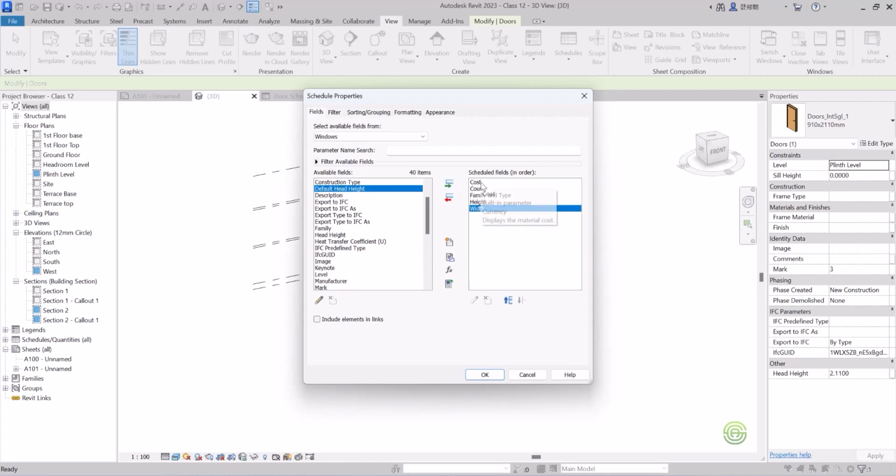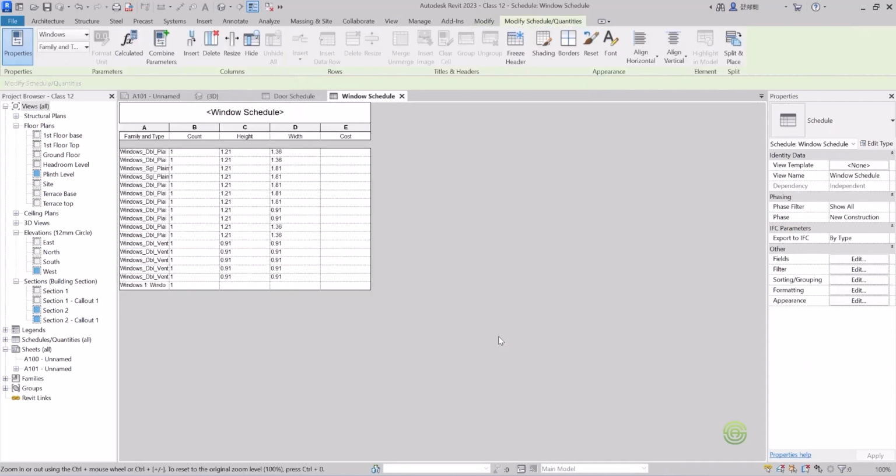But now the order is completely different. To change this order, you select an item and move it upwards like this. You can move cost downwards as the final item. So like this, you can change the order of things. After this, just click on OK.